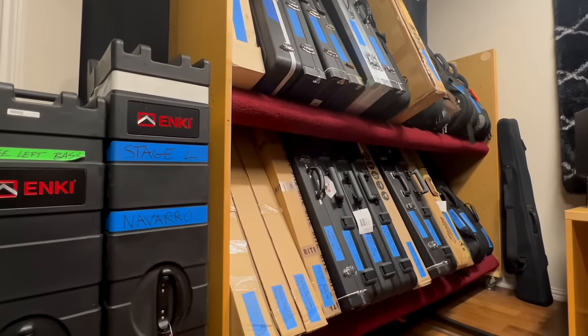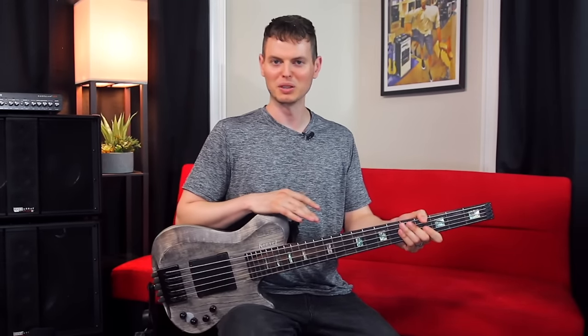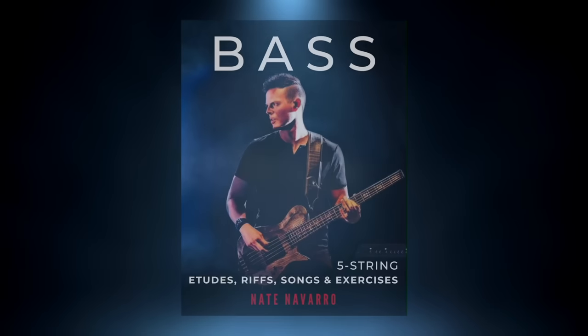Okay, here we go. My Kiesel Zeus 5-string. I'd call this my number one bass for live performances. It's joined me around the world a few times on tours with Devin Townsend and Porcupine Tree, and you can see it on the cover of my 5-string bass book.